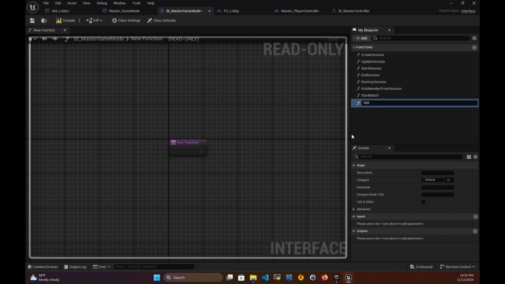As we did in the player controller interface, add a new function that returns the reference of the master game mode type class.